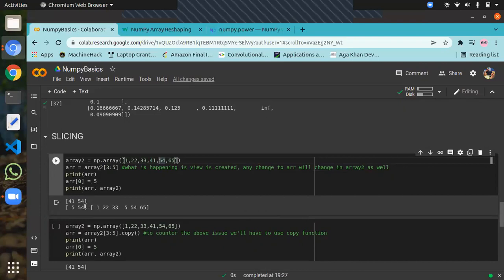It changed it in the normal array, but it also changed it in array 2, because it was a view and not a copy. This array is a view of array 2, just a part that is shown. It still references array 2. Whatever changes you make to it will be observed in array 2 also.